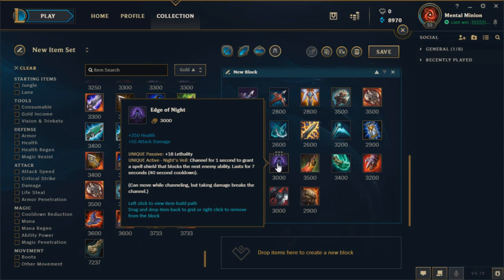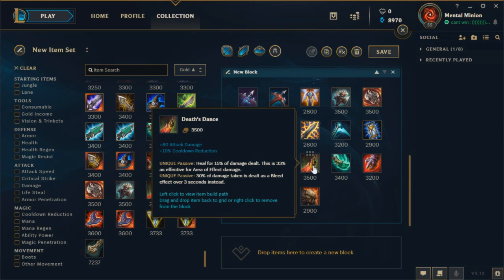I'm sorry. So the next item, which I've never built before because I don't see the point, is Death's Dance. It gives 80/80, which is pretty nice, 10% cooldown reduction, and a passive that allows you to heal for damage you deal. It's pretty good, I guess. I just don't see the point in building this over other items. As I said, if you want the lifesteal from this, then I would just go Ravenous Hydra.